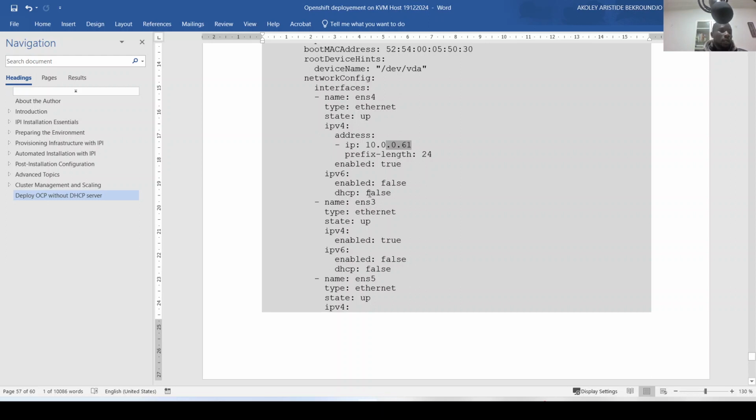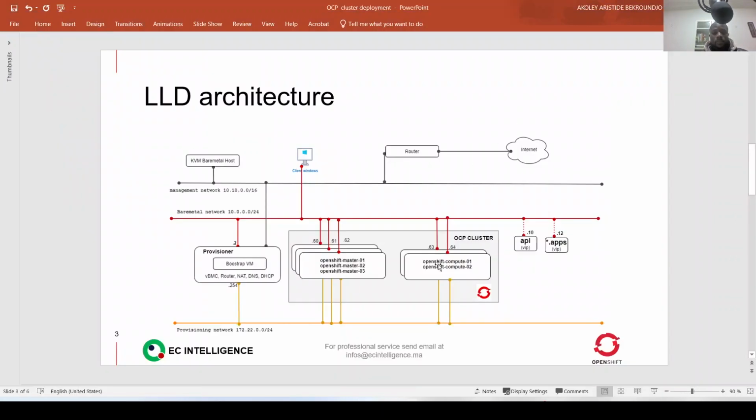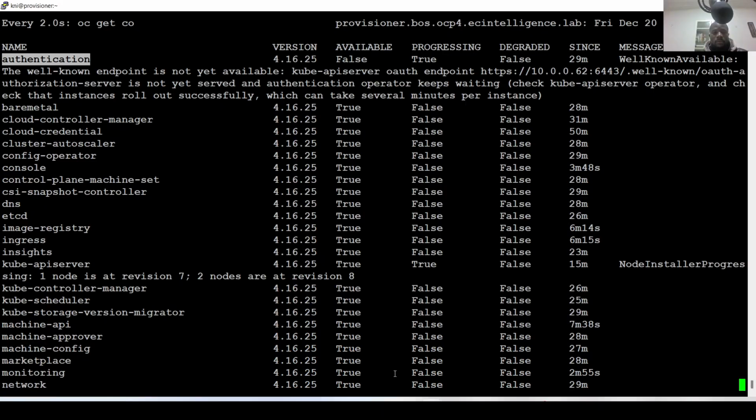You can also configure them through this configuration. Okay, so let's come back to our still ongoing installation.